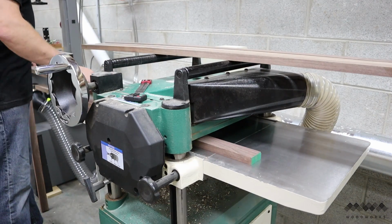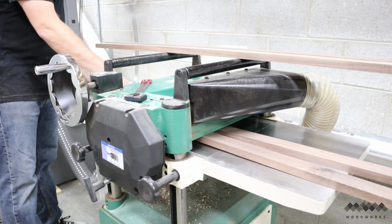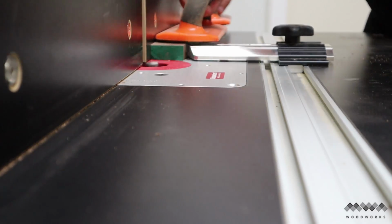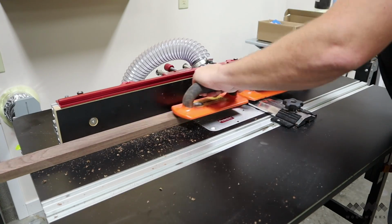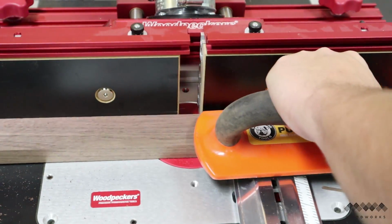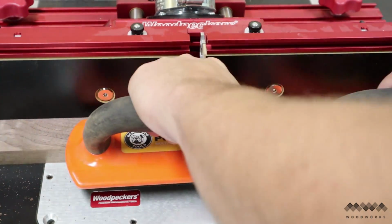Next, I went back to the planer to make sure every trim piece was the exact same 3/4 inch thickness, since I kind of eyeballed it at the table saw when I ripped those blanks. The next step was to cut a rabbet along one edge of each trim piece that was 1/4 inch deep and 3/4 inches wide. This would allow the trim piece to wrap around the edge of the plywood, creating a clean look because the edges of the plywood would actually be hidden.